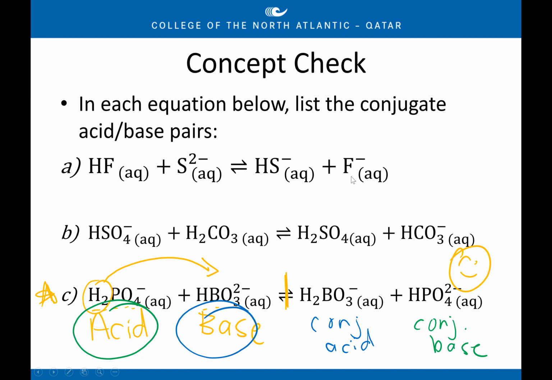I have a message from Mohammed. Normally, after determining your acid and base on the reactant side, the products will be the conjugate base and conjugate acid. Yes, absolutely. So step number 1 is to identify the acid and base on the left, the reactants, and then choose the opposite for the products. That's a really good way to think about it.